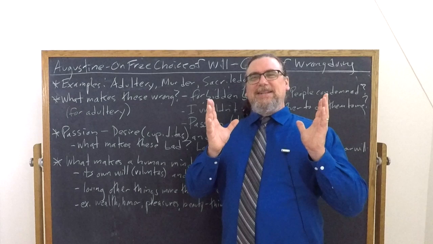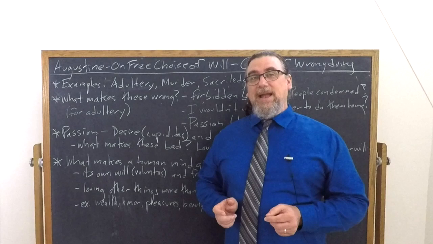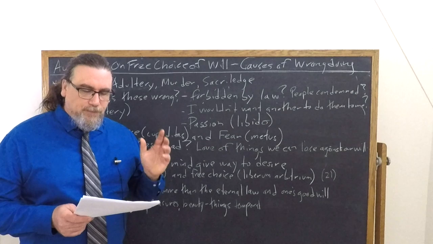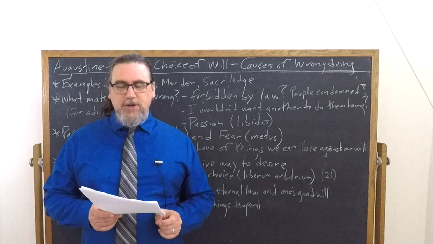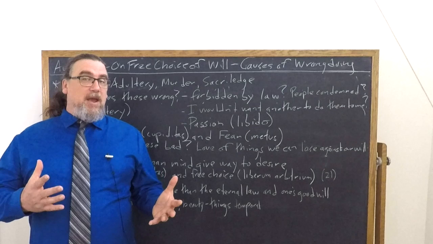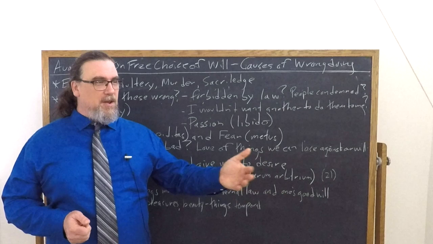He says, I know an act to be evil, which I should not allow in the case of my own wife. So, Avodius is saying, I wouldn't want my own spouse to cheat on me, so that's what makes adultery wrong. It's kind of a do unto others as you want them to do unto you, or don't do what is hateful to others, what is hateful to you, sort of a reciprocity, a universalization.